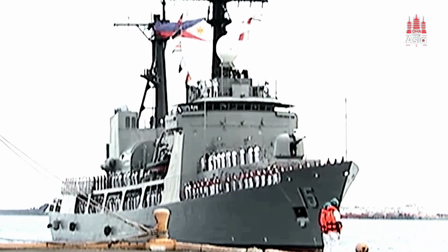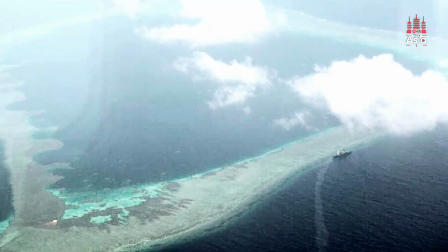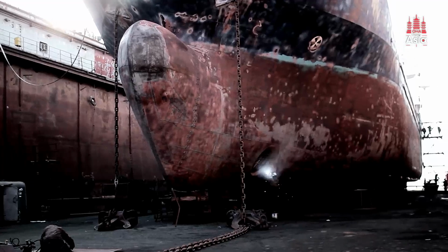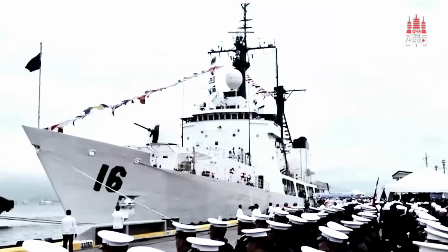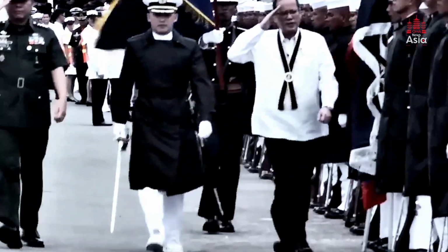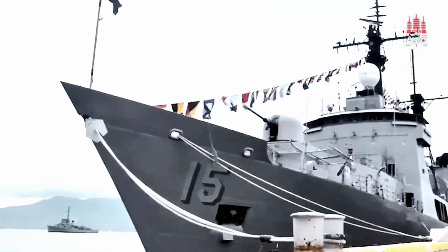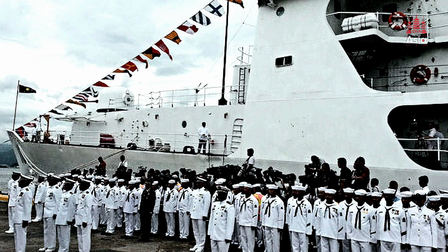Operating in a challenging environment, the Del Pilar-class ships have faced their share of incidents. In 2018, BRP Gregorio Del Pilar ran aground on Hasa-Hasa Shoal, sustaining hull and propeller damage. Extensive repairs followed, lasting until 2021. This incident highlighted the risks associated with patrolling disputed and shallow waters. Similarly, BRP Ramon Alcaraz experienced an engine room fire during a deployment to India in 2020, which led to emergency repairs and retrofitting upon her return to the Philippines. These incidents have underscored the need for continued maintenance and safety upgrades. Despite these challenges, the Del Pilar-class vessels remain a resilient and vital part of the Philippine Navy's fleet.